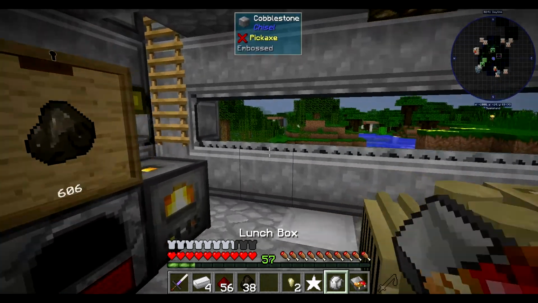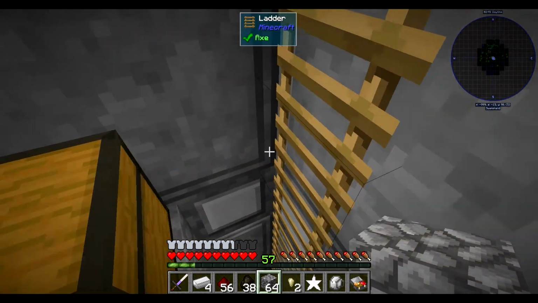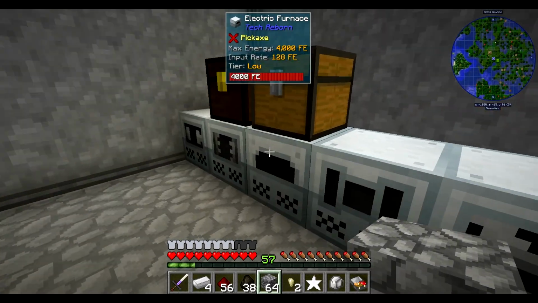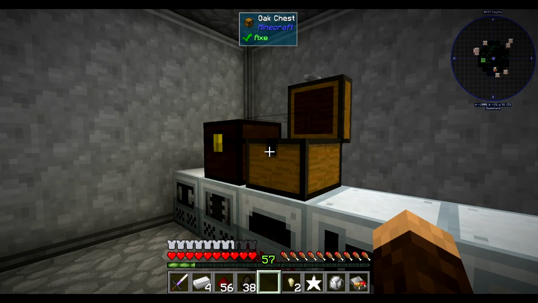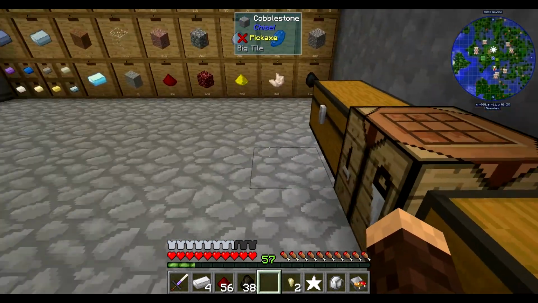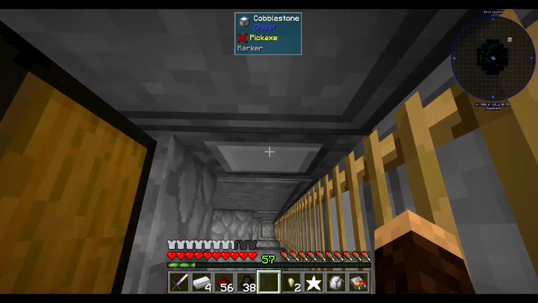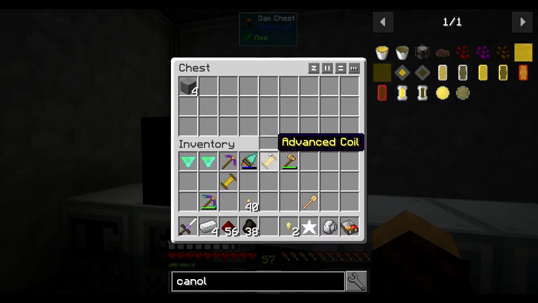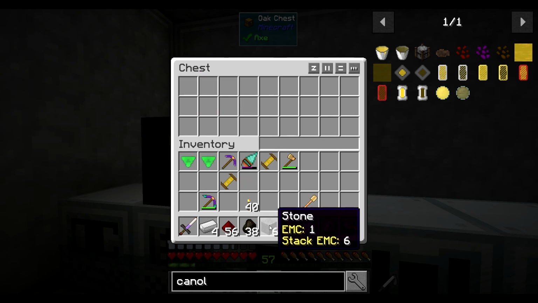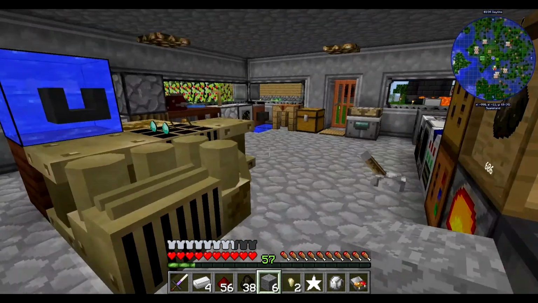And that's what we forgot to do, was we're going to throw smooth stone into, or some cobble, a stack of cobble, into here. Let's see if I have any in here. Nope. So I need six. Let's see if I have any upstairs in my other chest. Nope. Looks like I robbed all the smooth stone out of here. So I believe we have everything we need to build the canola press.